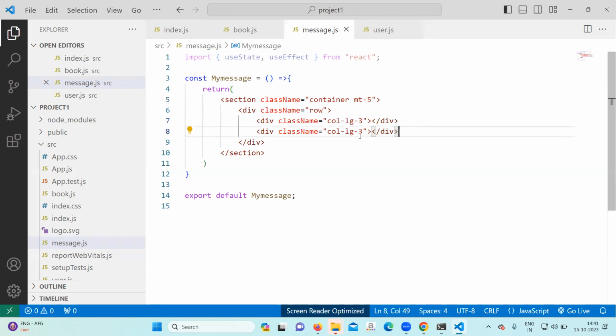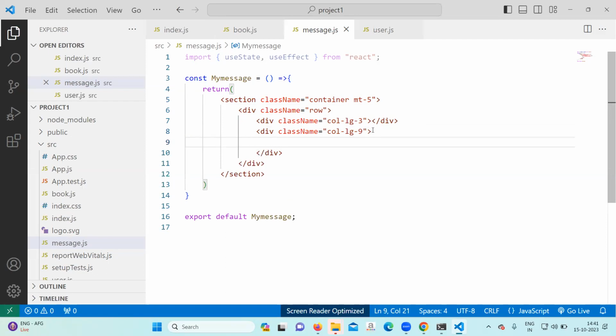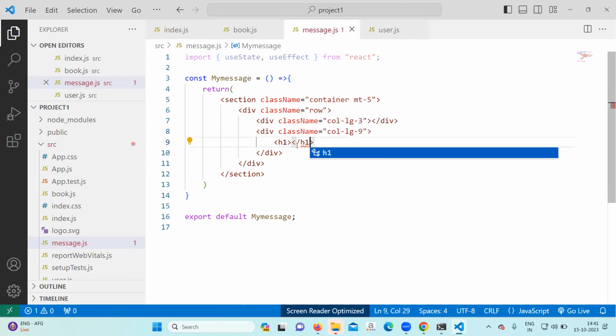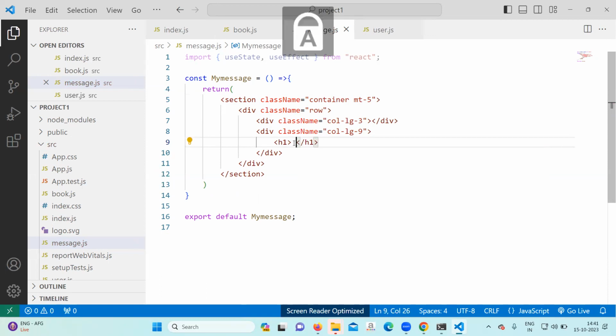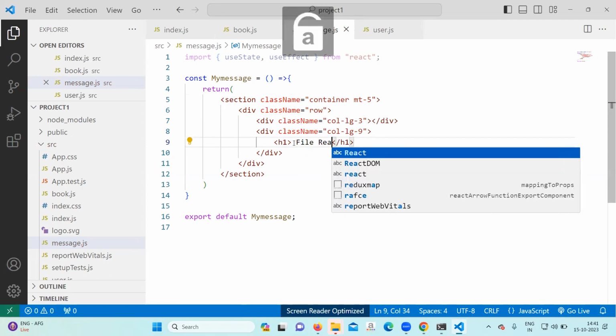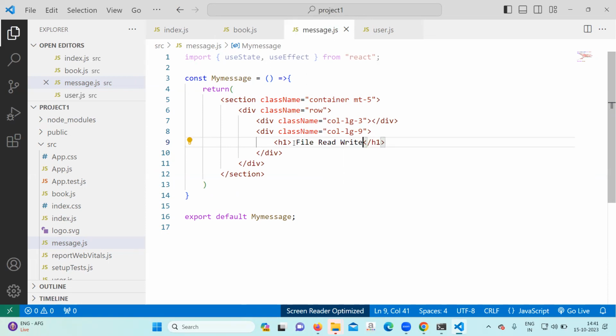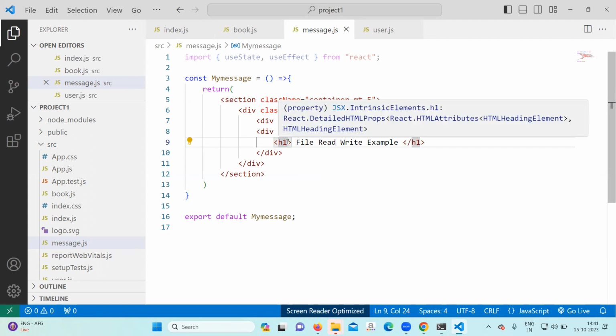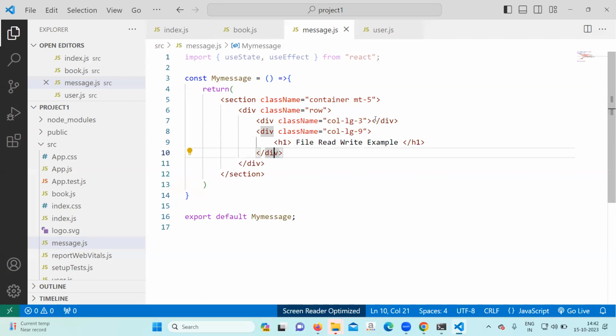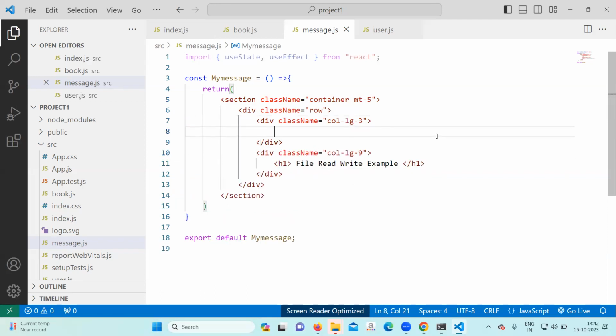Inside the 9 you can display the H3 or H1: file read write example.